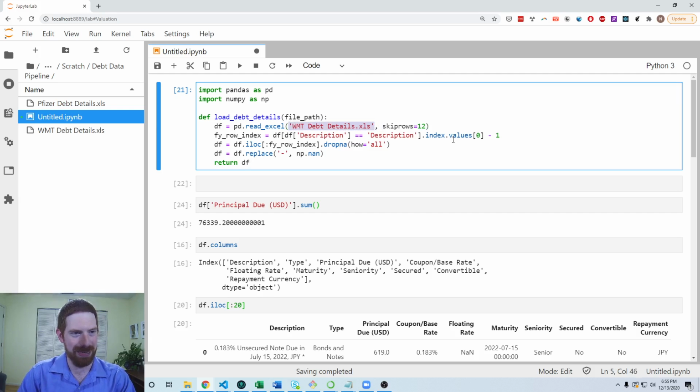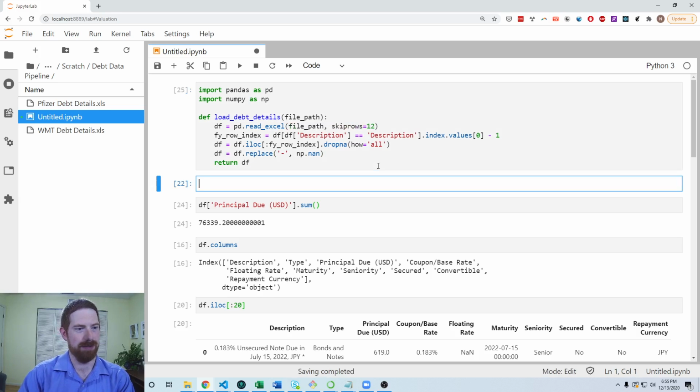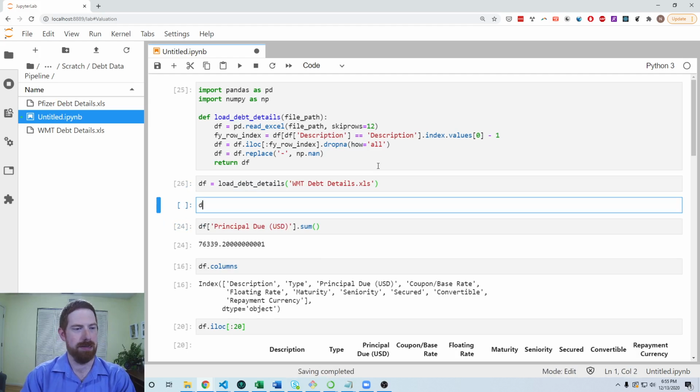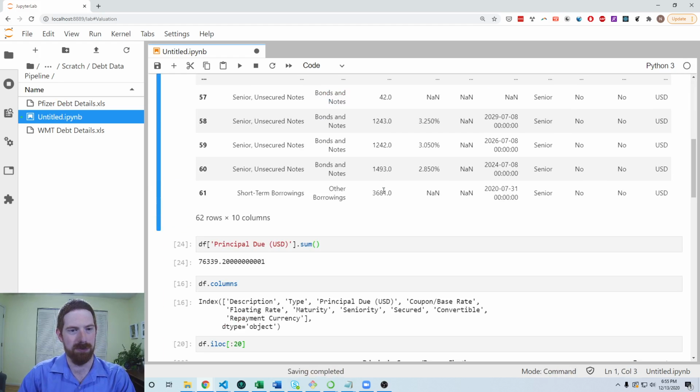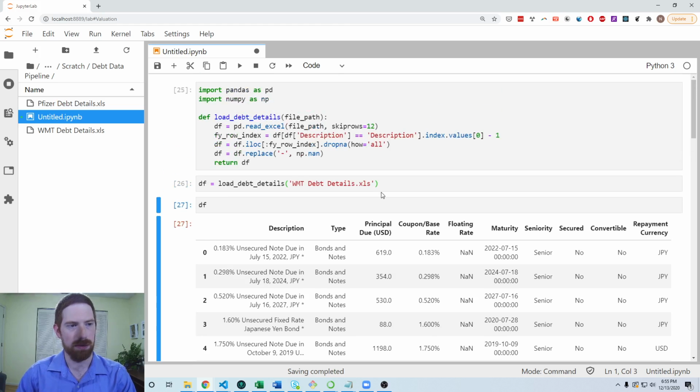And instead of that specific file, we're going to use the file path. So now we can do df equals load details on that file path, and we should have the same thing, which we do. Great.